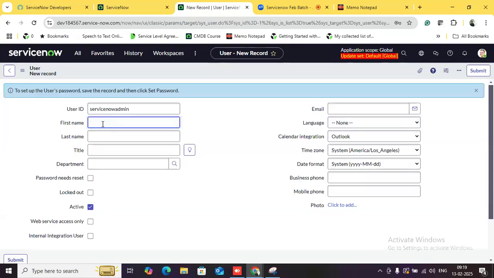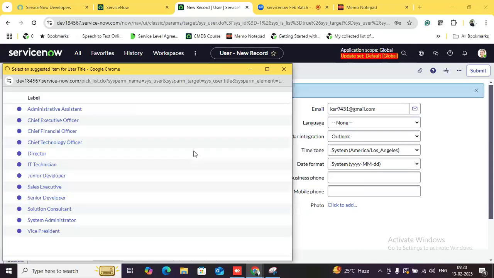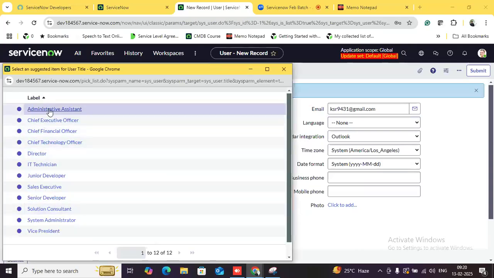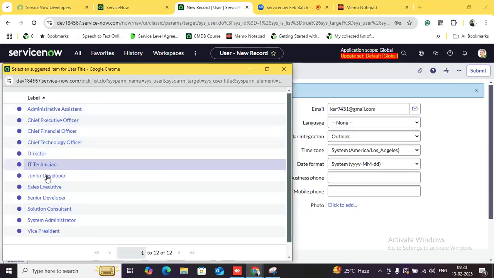First name is ServiceNow, second name is Admin, and for email ID you can give some email ID. Then department and title, everything. If you want to give a title here, we have options like administrator, IT director, IT technician.